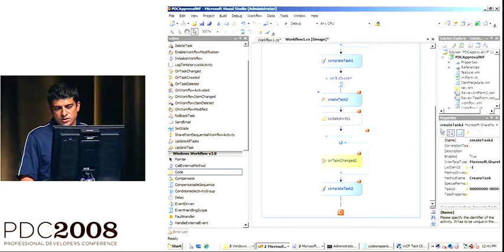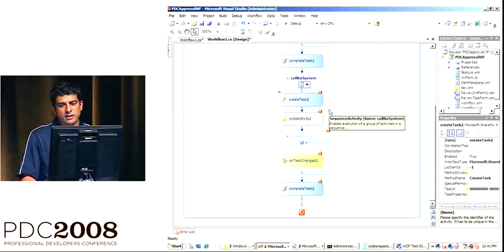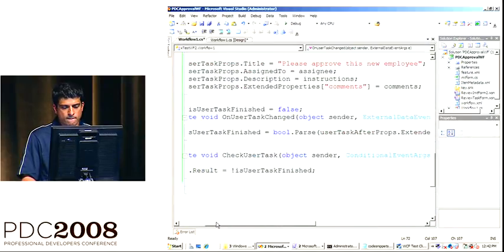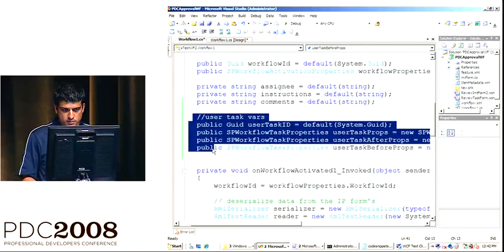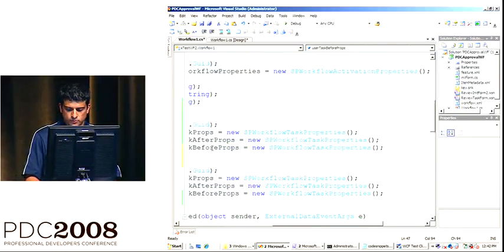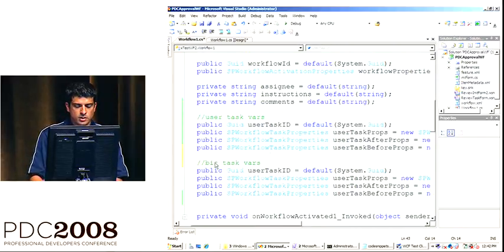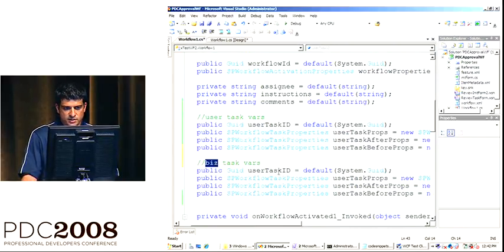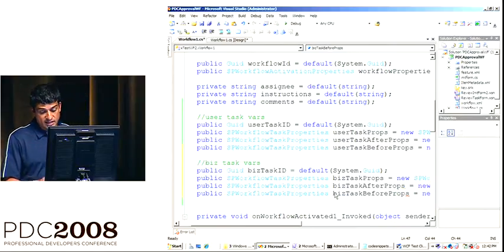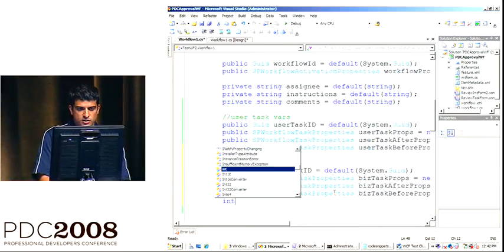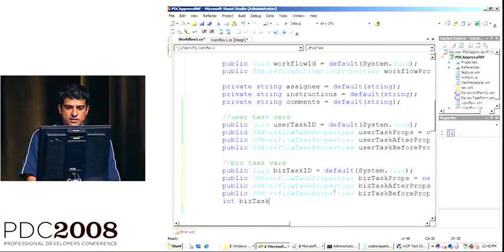All right, so now I just need to go through those same hoops of creating the correlation token. So let me go to the code. I had those user task variables. I'm going to do the exact same thing for business task. I'd said that if I pass in an int, I can actually get the item ID, and I need that. I need to pass that to the external system. So I'll also quickly define an int for that. Biz task list item ID.